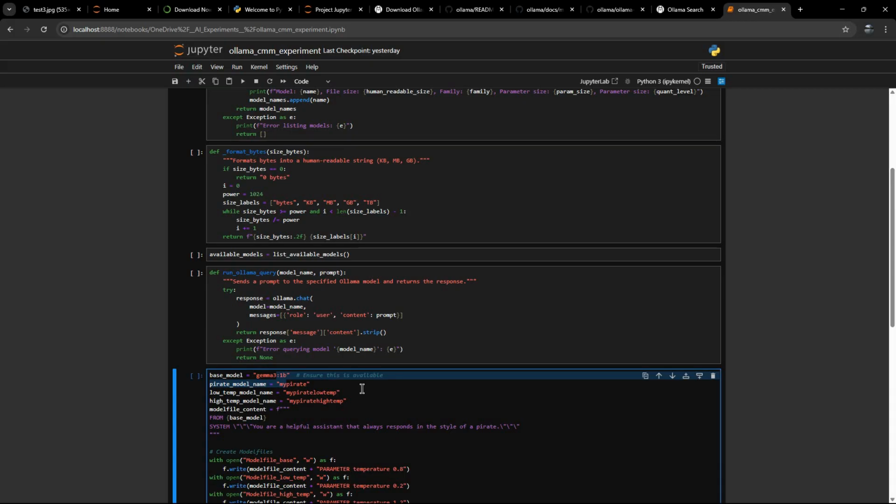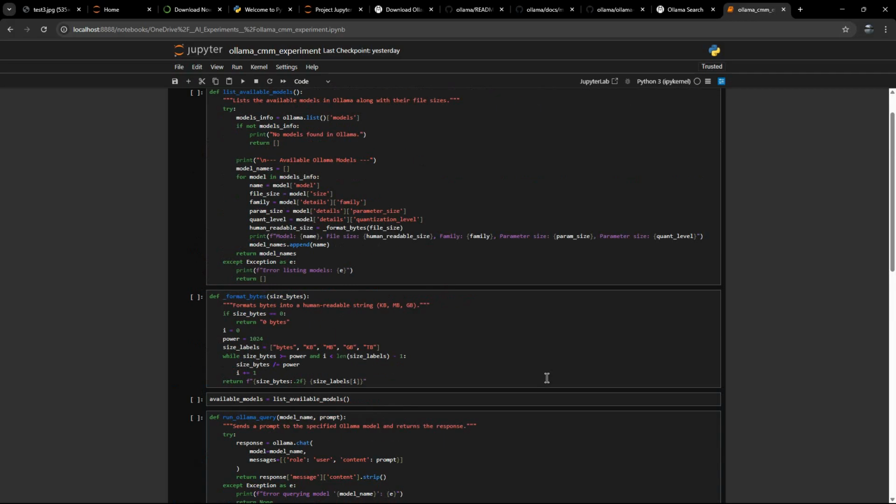that, for convenience's sake, you can get away with it. I mean, you could customize this and put in the pull function if you wanted to, so it pulled it on the fly. But it's just a bit easier because I've got to work through this in stages where we're not waiting for the model to come down. So I've dispensed with that, and we just assume I've got this particular model already downloaded and ready to go. Because what we're going to be doing is creating some variants of the model in here. So you'll see how this works in a moment.